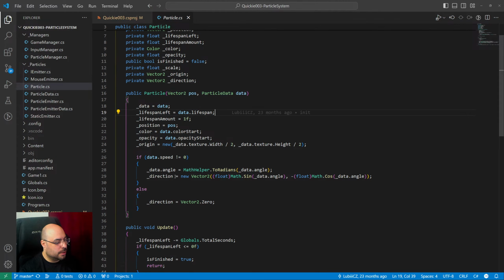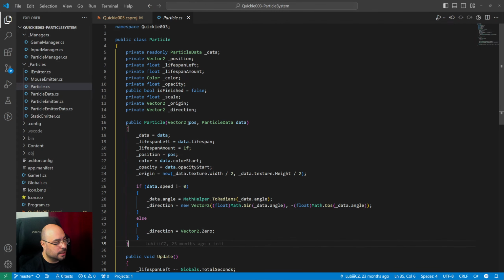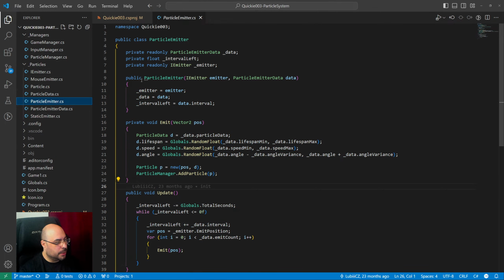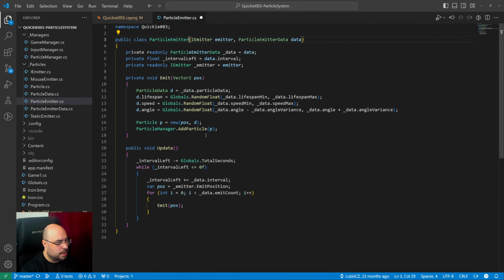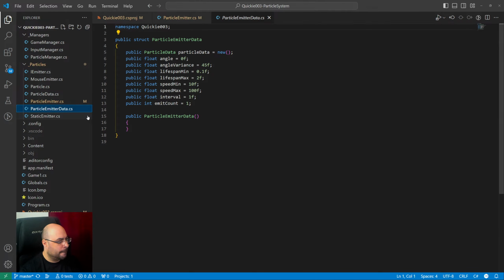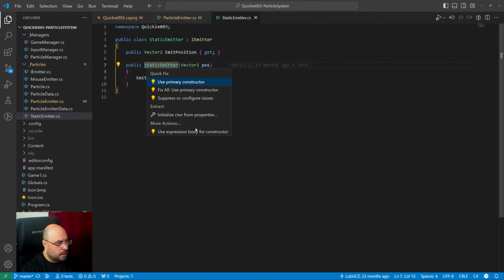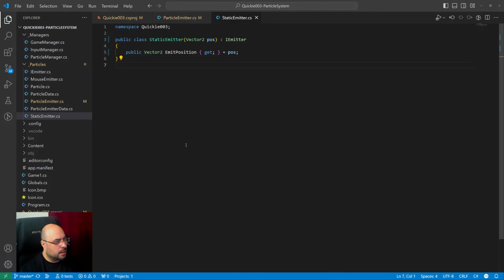Since this constructor uses some kind of logic, we can't use a primary constructor, but we can there. I love this thing. It makes the code so much shorter and readable. This for me.